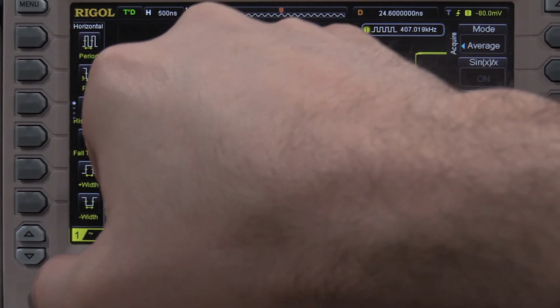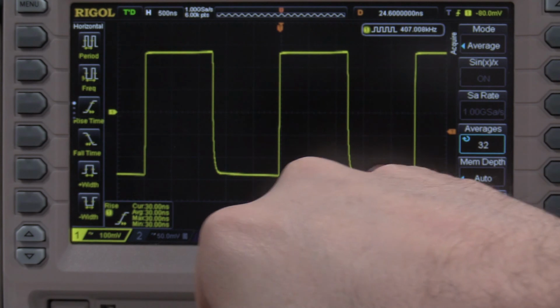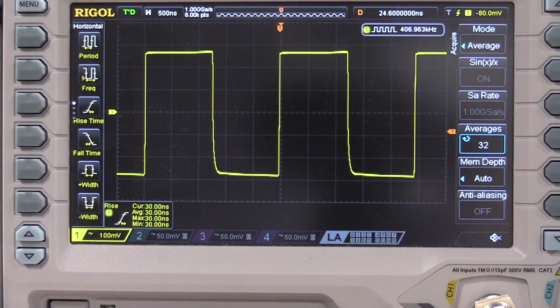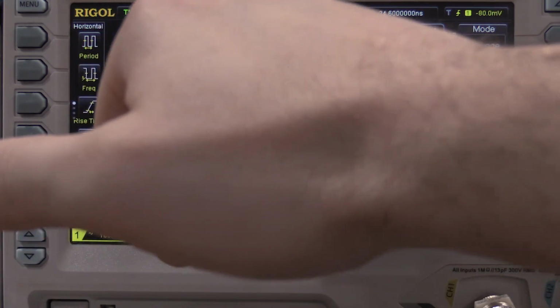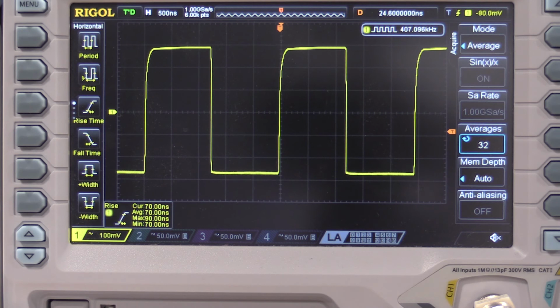This is the specified edge. So the rise and the settle, not the fall and the settle. This is not the specified edge. You can actually see it's leaning a little bit this way. But if I flip the output, all I'm going to do is take this out, put this in the fast fall. Now the edges are reversed. We have the slow rise time with the fast fall and the cutoff at the bottom. So you have to be careful which input or output you use for the scope.